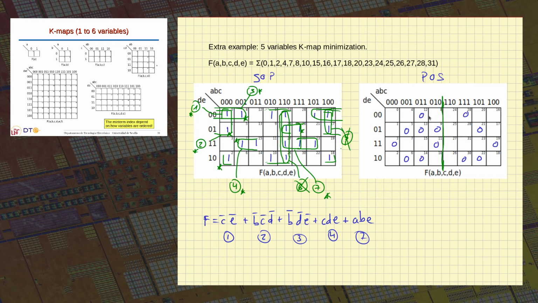I have to find someone on the bottom. We don't have it. On top, I have this one. So these two are an implicant. I don't have the one on the left, not the one on the right. So that's it. This is my first prime implicant of zeros.